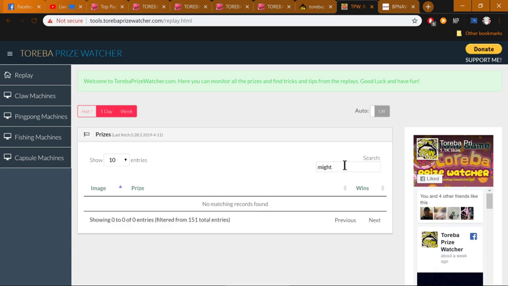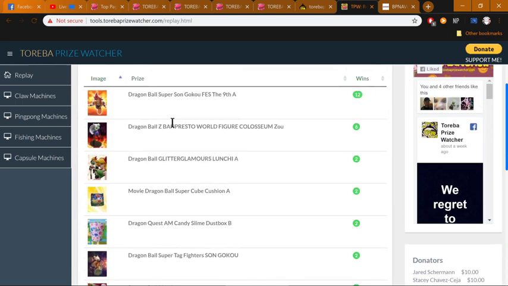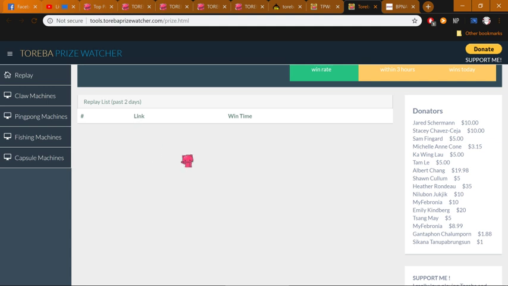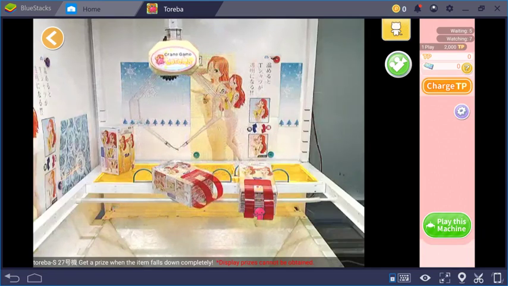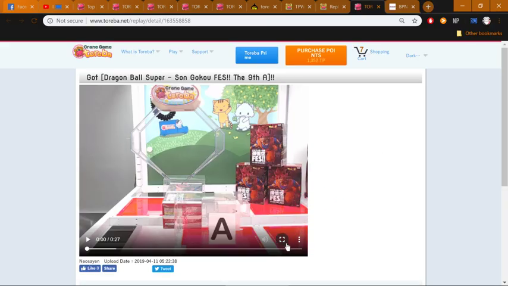So, like, All Might. No, let's do, sure, Dragon Ball. And then I can go to the Dragon Ball page and see who all's won these. Takes a little time to populate, so keep that kind of thing in mind. But then you can see what the replay looks like for these, see how they won. Kind of give you a good grasp, see if anyone one-shotted a prize.